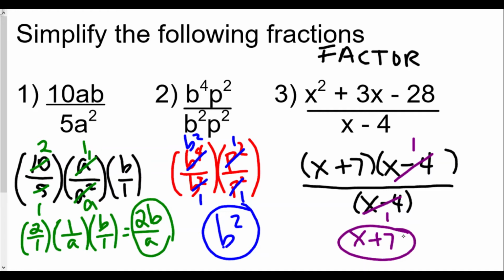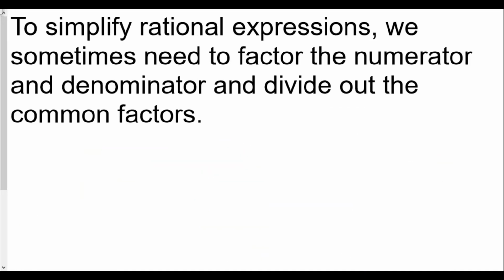So, to simplify rational expressions, we sometimes need to factor the numerator and denominator and divide out the common factors. So the factoring is important for us. Review some of the lessons from before on how to factor trinomials, and in this case, using greatest common factor is also factoring out the difference of perfect squares, because those come up quite a bit. We definitely have to factor, especially when we have algebraic expressions here, right?